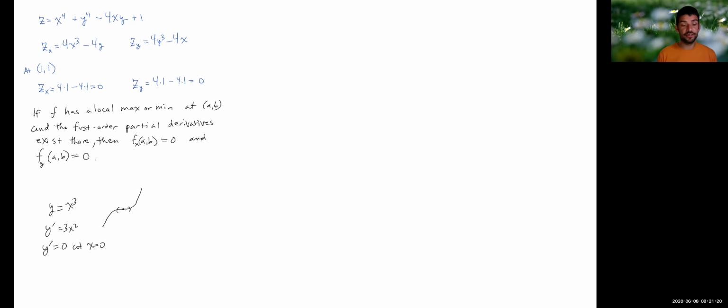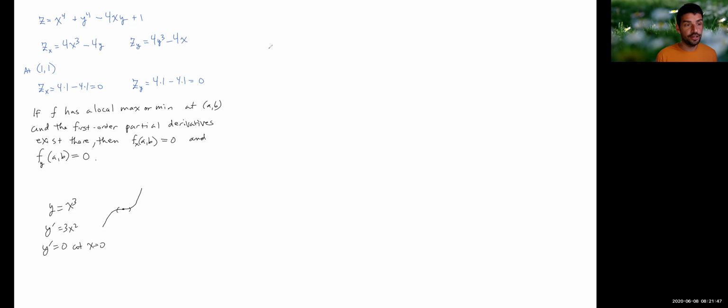They're all smaller on one side and larger on the other. So it's neither a max nor a min, okay? We get a similar effect here. So let's go back to this function and do an example to see that just because we have a critical point, meaning the first order partial derivatives are 0 or don't exist, doesn't always mean we have a maximum or a minimum. So let's find all the critical points for this function that we were just looking at, okay?